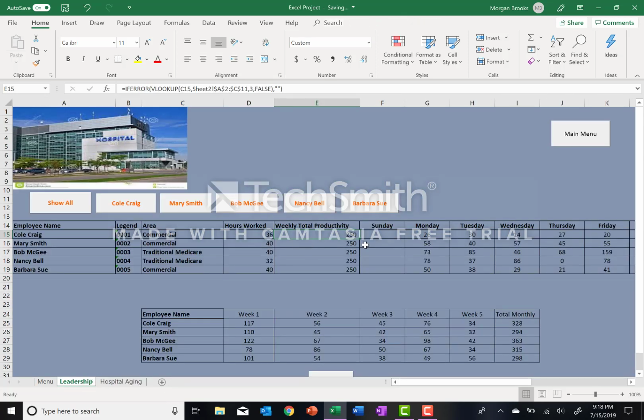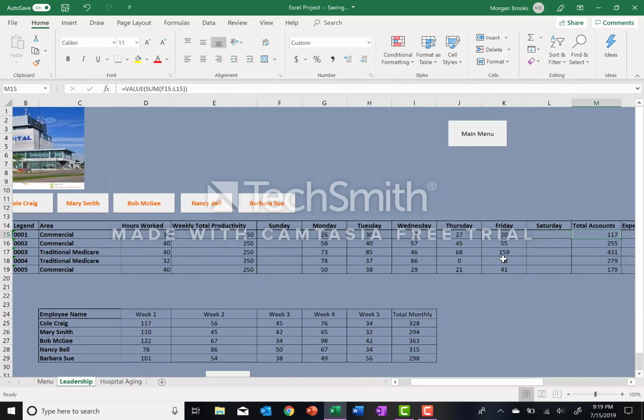And then we go over and the employee, so this is what their productivity would be based on that information. And then for the employee, we can go over here and enter in how many claims they actually worked during the week, and our total accounts column will sum that up.